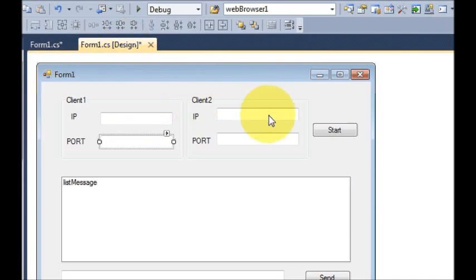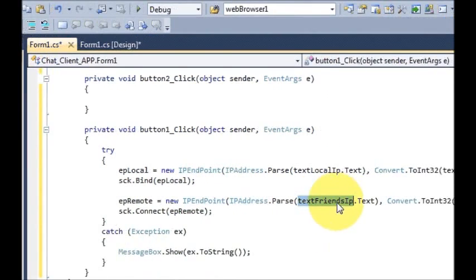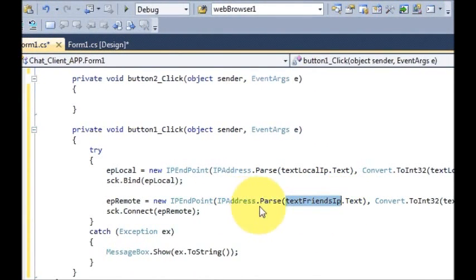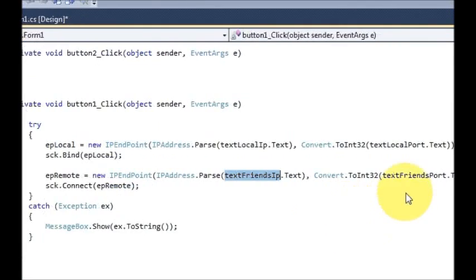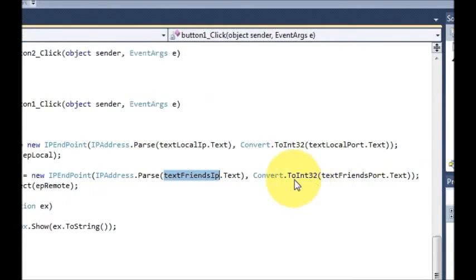So copy the name of this text box, client 2 IP text box, and paste it here, dot Text, IPAddress dot Parse, and the text box name dot Text, and the second is the port number of your client 2.